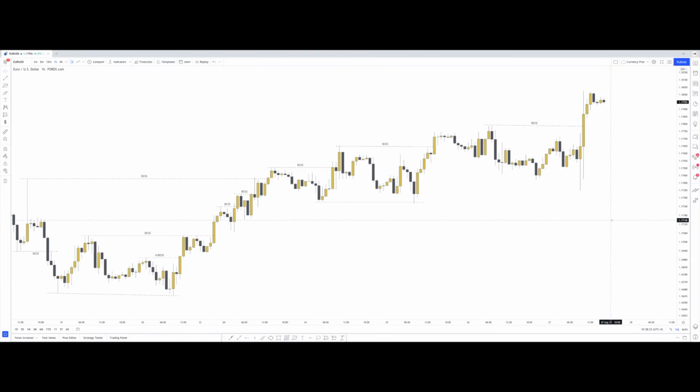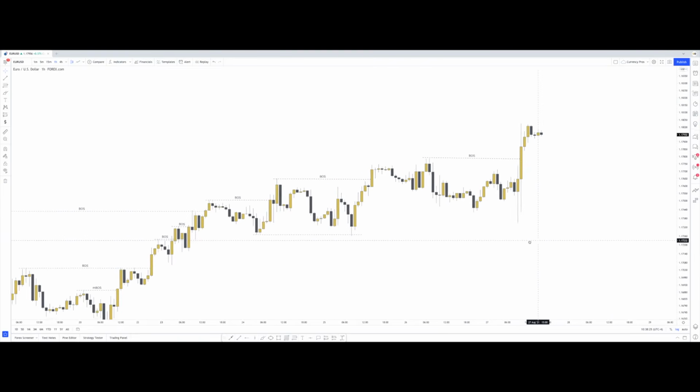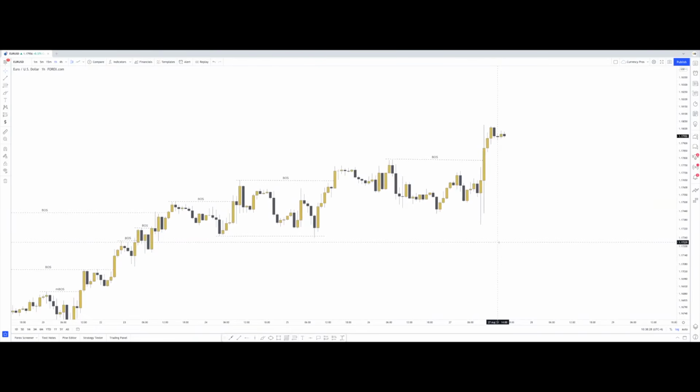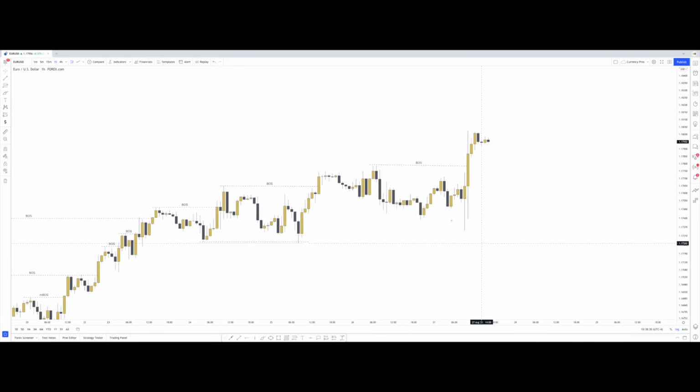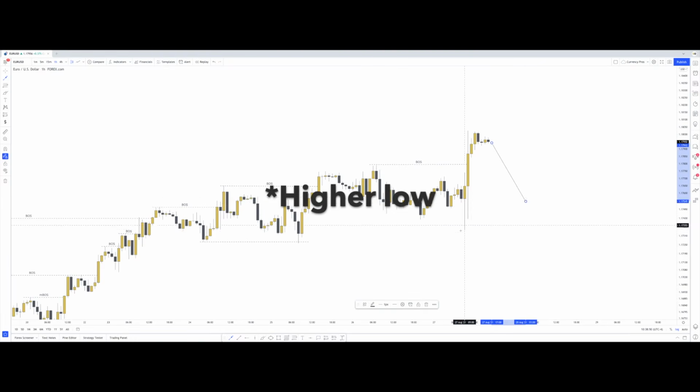So currently the market's closed. I'm recording this on a weekend. Now come Sunday and Monday, I'm still going to be looking for buys in this market on Euro USD because we have a very recent impulsive break of structure and we haven't even had the pullback yet. So basically what I'm looking for is price to make another corrective move, create a new lower high, right? I don't want it to surpass this one. I don't want it to surpass this low because then my sentiment might change from bullish to bearish.